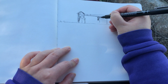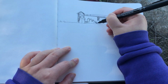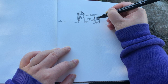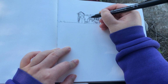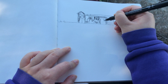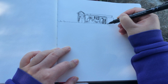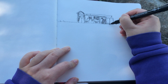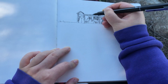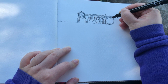So I already envisioned the size and placement of this farmhouse before I start putting pen on paper. So I'm not drawing way too big or too small. And now I'm just adding these windows and color them with solid black to give more density to the house. Just adding the rooftop details with very simple parallel lines.